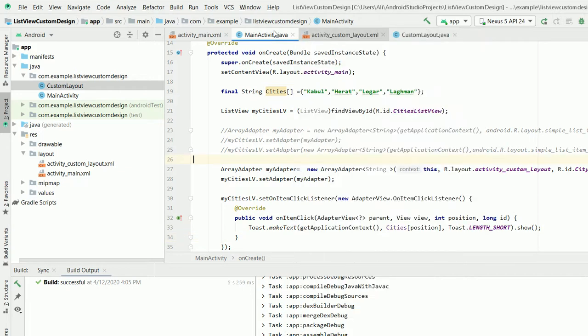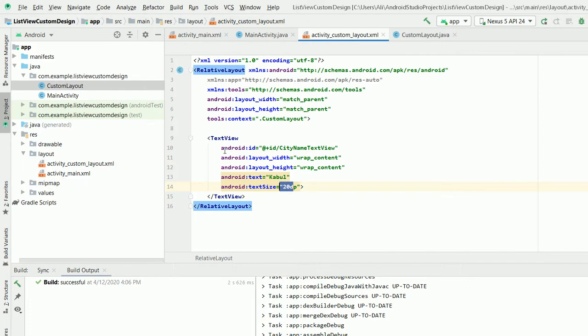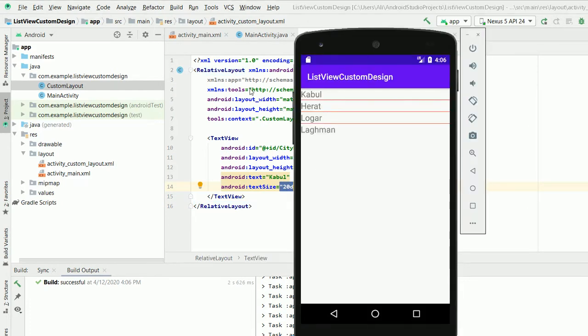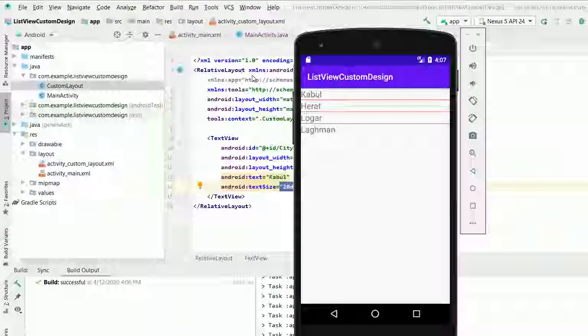I have just changed here from 16 to 20 and replayed my application, and right now the font looks a little bigger. But that's basically the simple custom layout. Instead of displaying the data in the built-in layout, we have designed our own. But don't worry, don't think about why we designed it if we have the built-in. The reason behind it is that I wanted to get you ready and prepare you for the next example where there will be a lot of steps, not a lot, just only 4 or 5 complex steps where we will design our own custom layout and custom adapter to display the complex type of data.